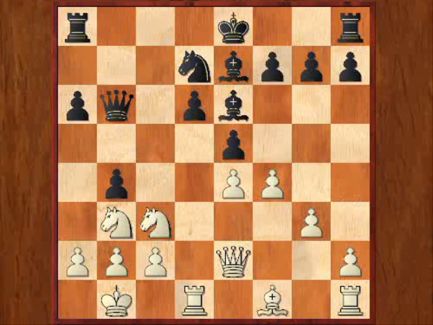And maybe Black can look for some alternatives here, because he is giving up some white squares, and considering the way Nepomniachtchi is playing, it looks like White can maintain an advantage after this move.